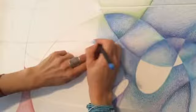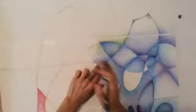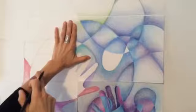So very softly I'm finishing this and mixing these two colors together. I'm going to finish this part after, but you see, and now I'm getting into the greens, but I still have the blues here because I want this to go from the violets to the blues then to the greens. So then we're going to keep working in the green going up.